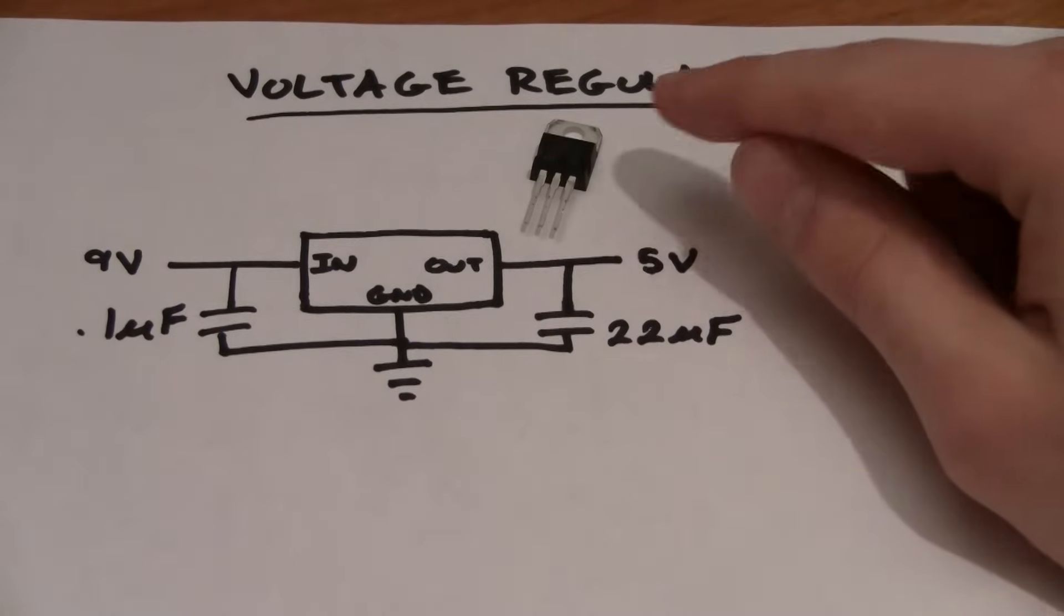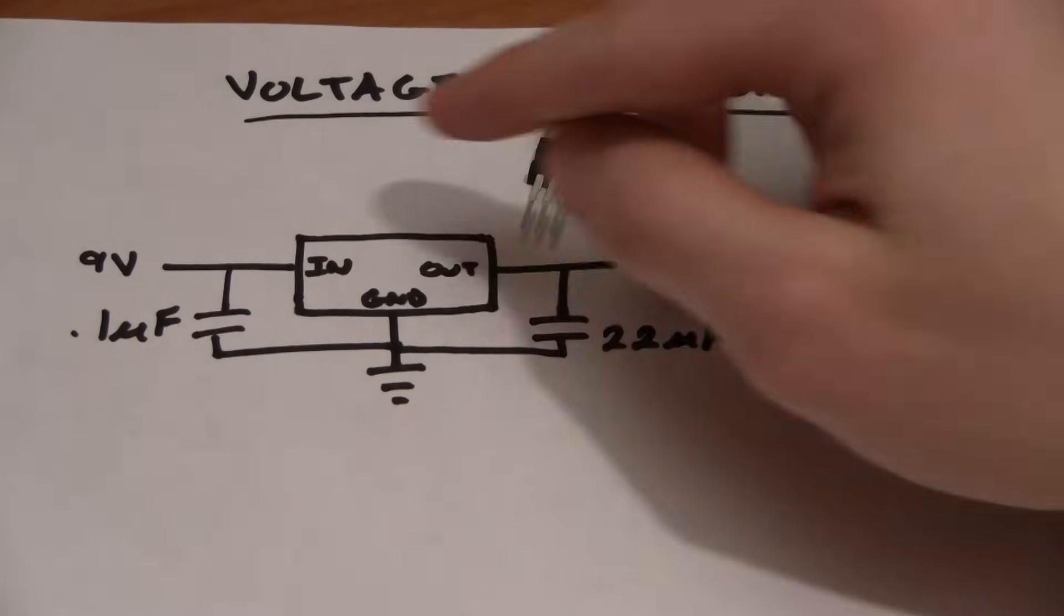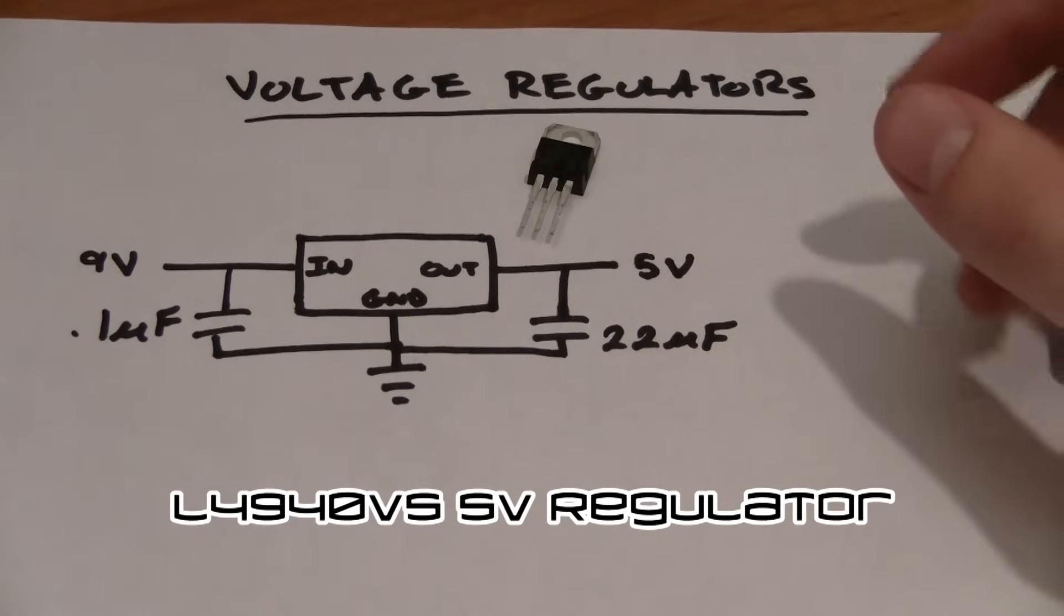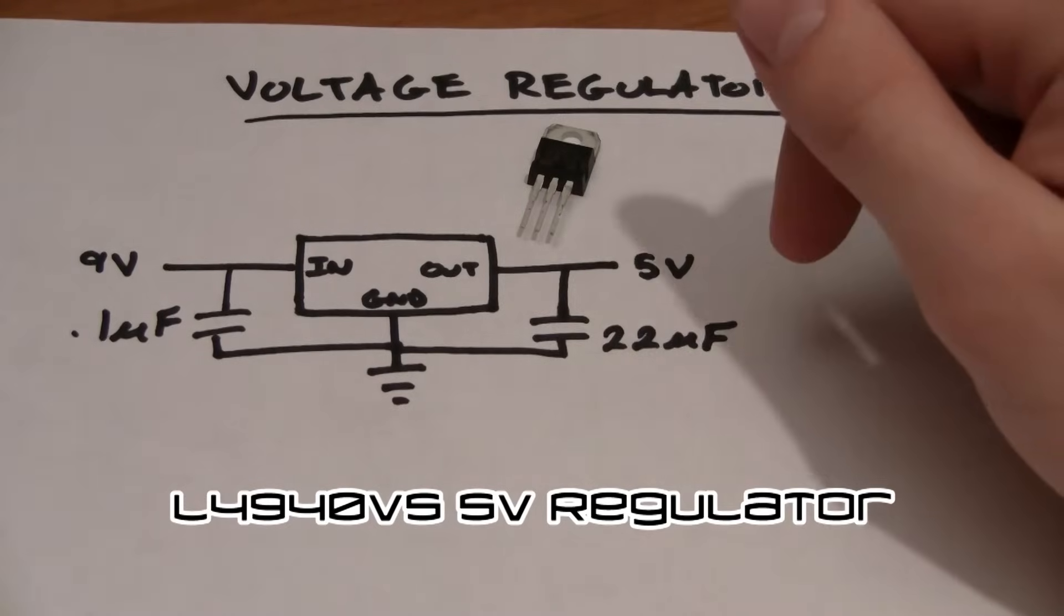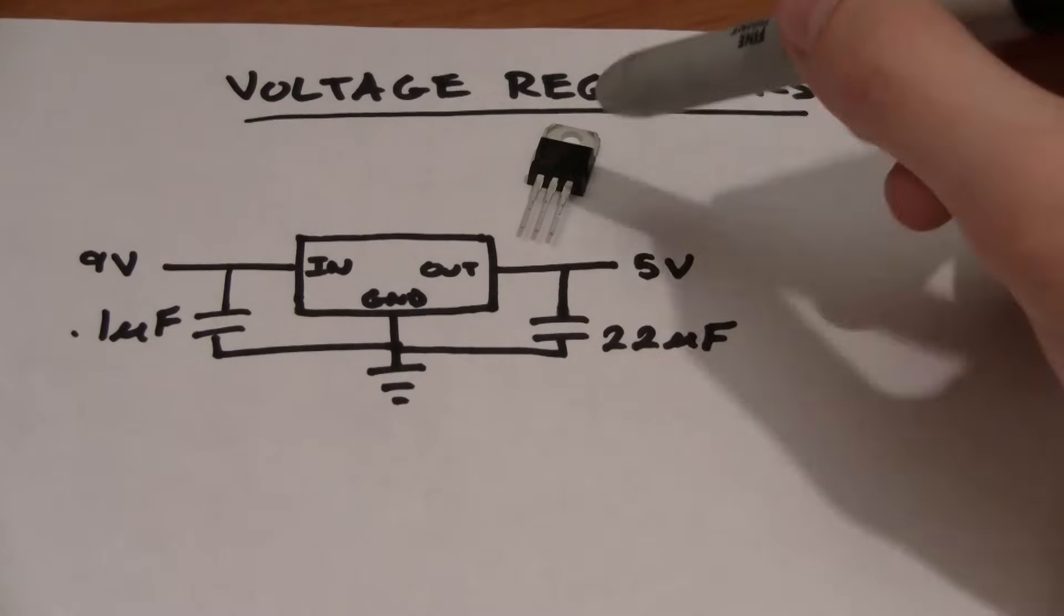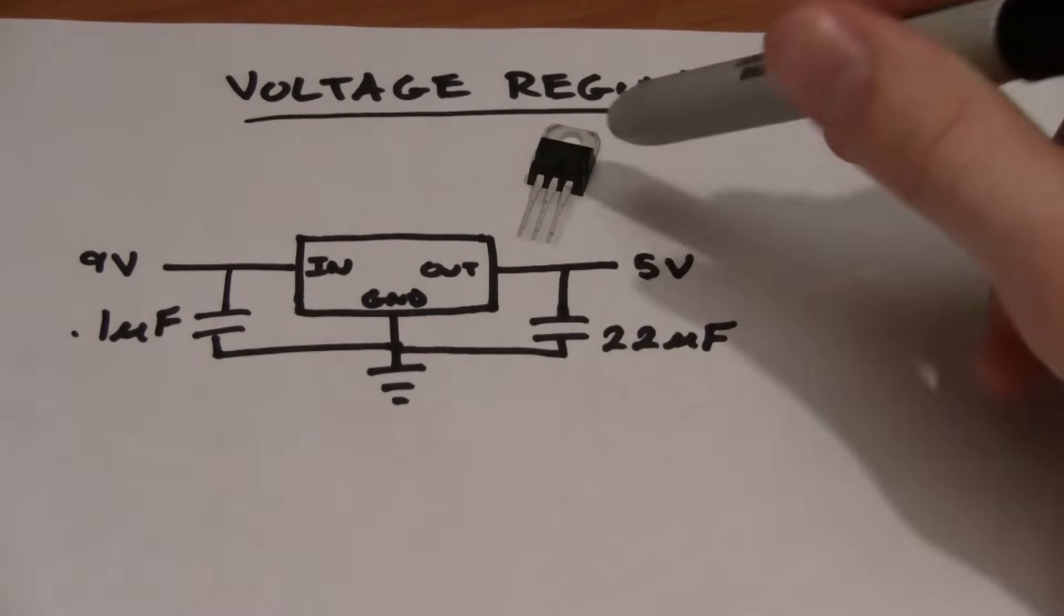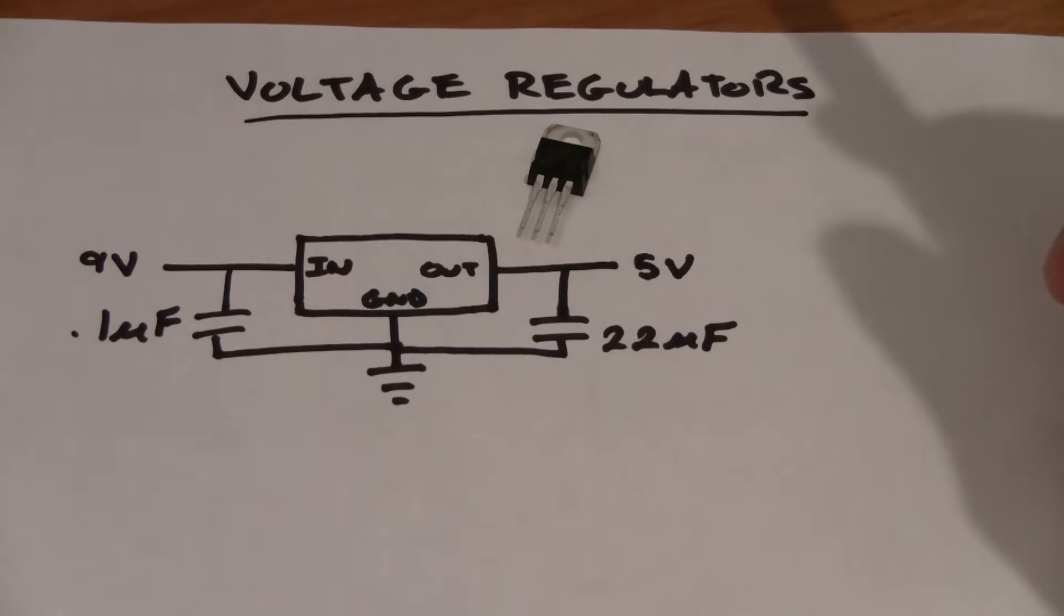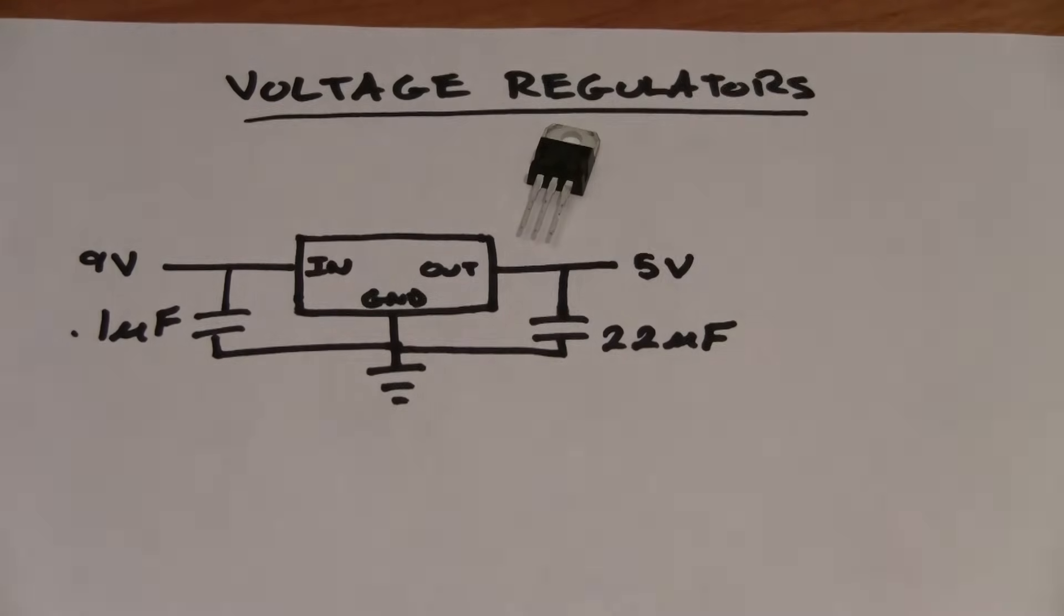This is an example of what a voltage regulator looks like in real life. It's generally three pins, and the three pins match exactly these three pins. The leftmost accepts a signal above about 7 volts, up to 17 volts. The middle one goes to ground, and the third pin goes to a 5 volt rail. So what this is doing is taking 9 volts in, in this case we're going to hook it up to a 9 volt battery, and it'll spit out 5 volts. And the great thing about voltage regulators is that even as the battery dies or as the voltage decreases from 9 volts to about 8, it's going to continue providing a constant 5 volts signal, which is perfect for powering motors or anything that you want to be at a constant voltage.